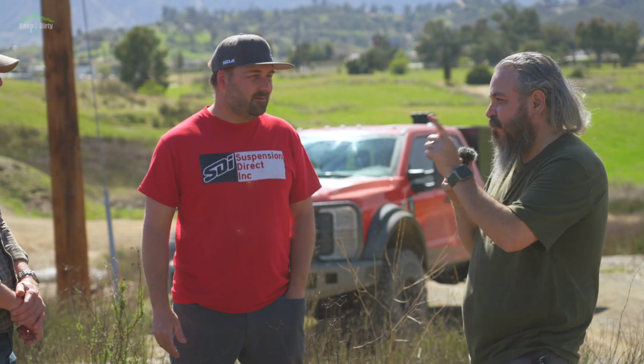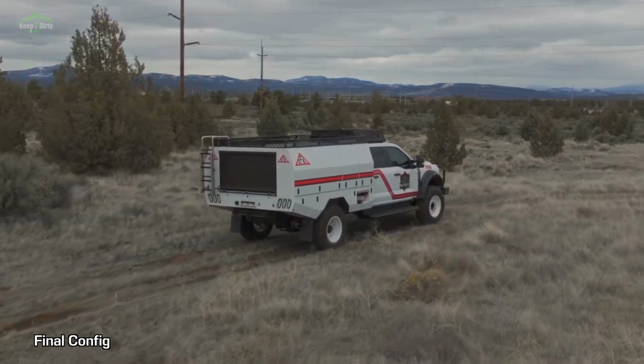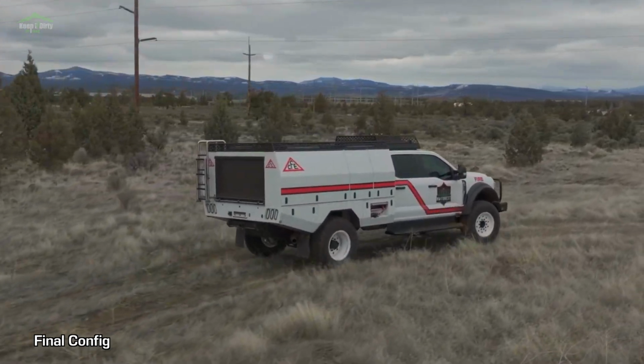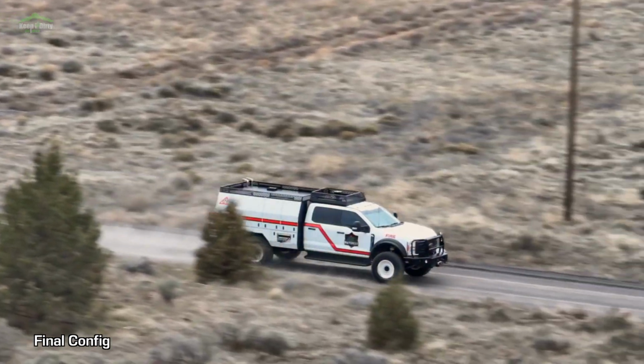The one last thing is, you were talking about this. We'd love to see that fully kitted out, when it's done and has all its cabinets and everything in there. We'd love to see how that looks, and see it on the trails. It's going back up to Oregon next week to get finished up. That's the next step on it. They're gonna build that thing all the way out.